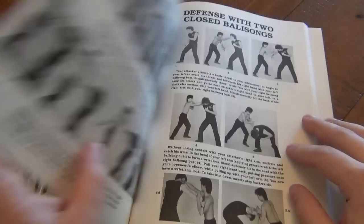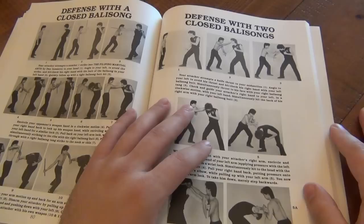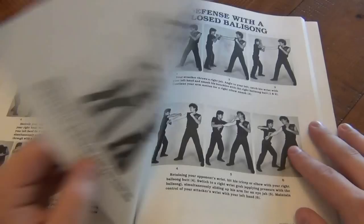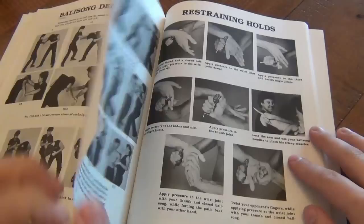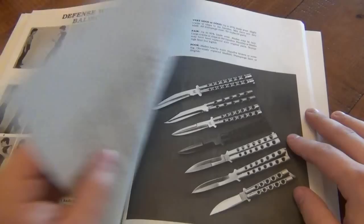You may not always want to use a defensive blade for lethal purposes. If someone's all up in your business, you may not want to kill them. You can certainly use your knife in a closed manner to very effectively handle the situation. It's all about necessary force. Just because you carry guns and knives doesn't mean you have to use them to their full ability. You can pistol whip someone, knock them out and get out of there without actually having to hurt them badly.